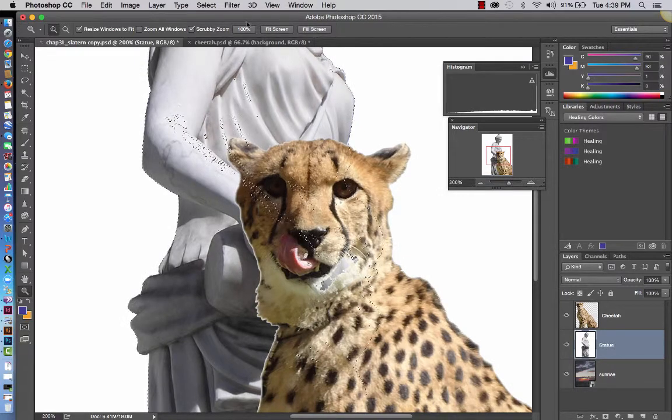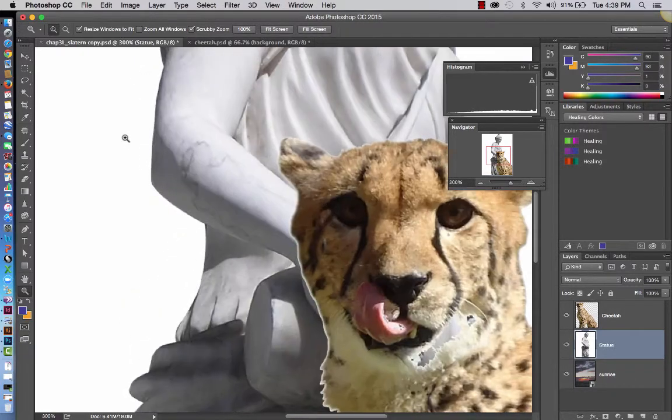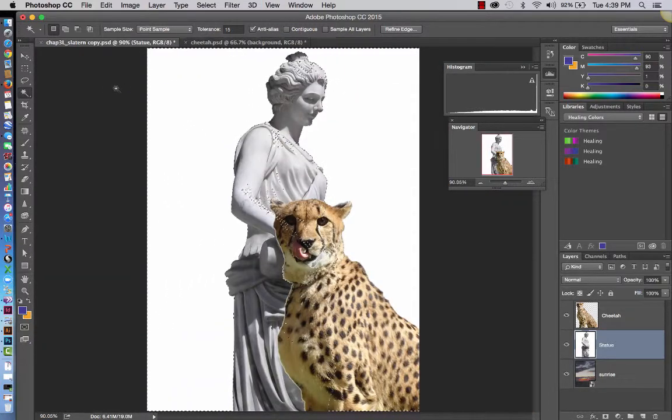I'm not sure what your default tolerance is set at, but when I got the magic wand tool, my tolerance is set at 15. You'll see that it's not only selecting the white of the background, which is what I want, but it's also selecting these values that are quite close in value to the white of the background. So I'm going to just deselect it.